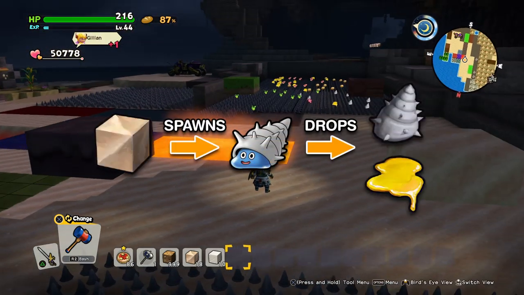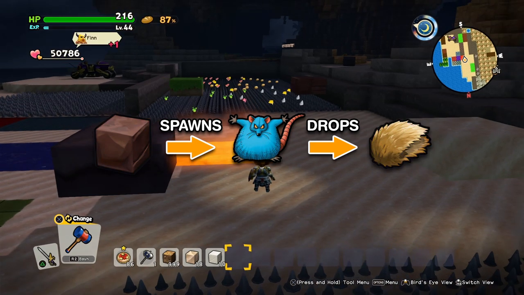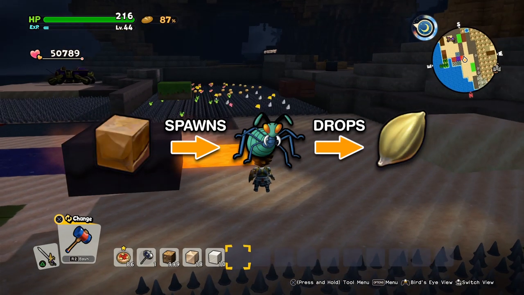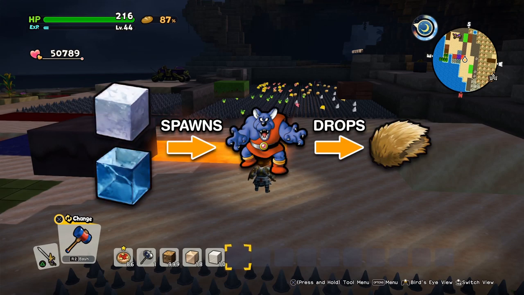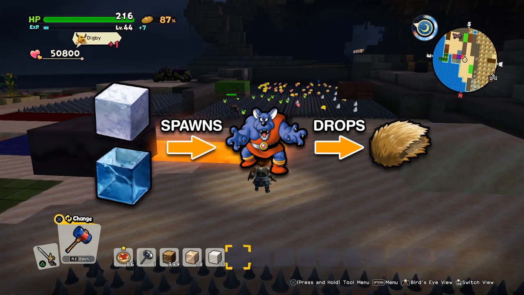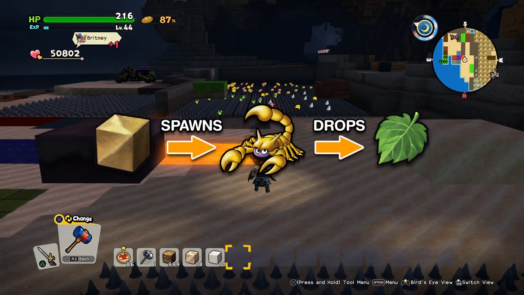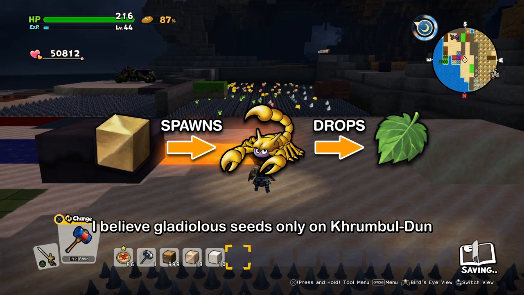So, coast sand will always generate sea slimes. Sandstone, or shirt, or shart, will generate those fat rats. Umber generates those ants and they will drop wheat seeds, as you may know. Snow and ice will generate blue werewolves. Those also drop fur, but they die really slowly and only one at a time spawns, so I wouldn't recommend it. Sandy sandstone, arid earth, siltstone, strange sand, and normal desert sand will generate scorpions. And they will drop medicinal leaves and those gladiolus seeds.